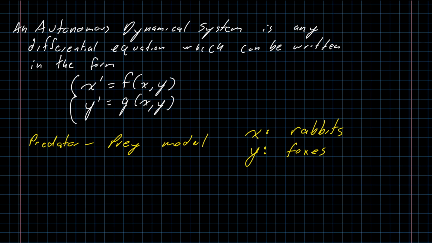If the foxes were not there, the rabbits would continue to grow and the growth would be in a logistic map. But the more foxes there are, the more they are going to hunt the rabbits, which will decrease the population. The fewer rabbits there are, the lower the carrying capacity for the foxes. So you get this interesting feedback cycle that shows up. So we're again going to have some constant k. The rate of growth is going to depend on the number of members of the species present.